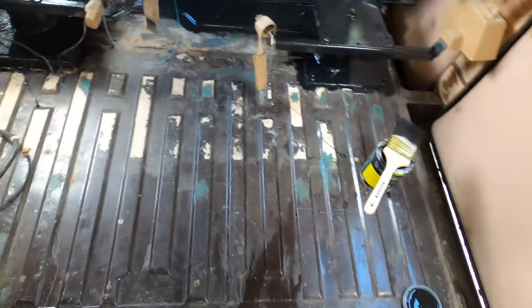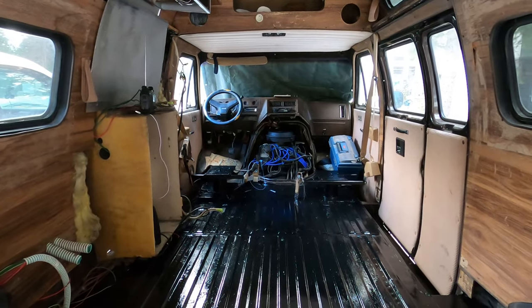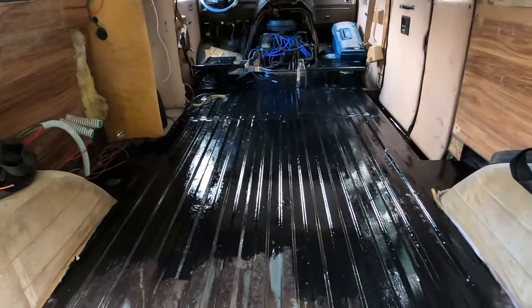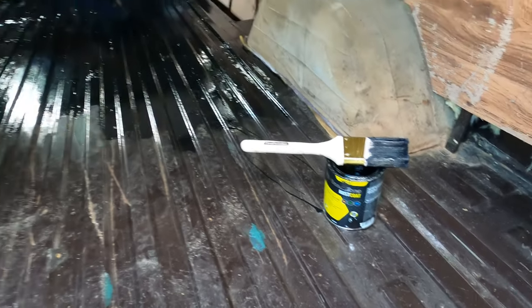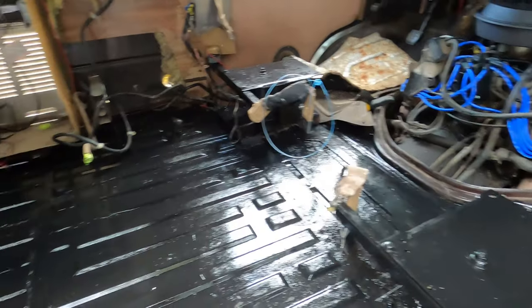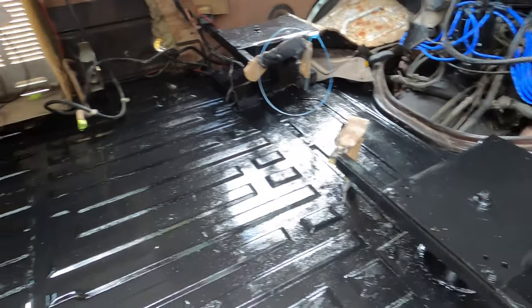But I'll continue on with the floor here and get it covered, sealed. That's coming along good, covering nicely. Putting it on nice and thick, got a good seal. This last little bit to do, try and use it up. It's gonna be sealed up nice. All done. Let that dry for a few days. Keep the heat going for a bit in here. And then we're on to the insulation.